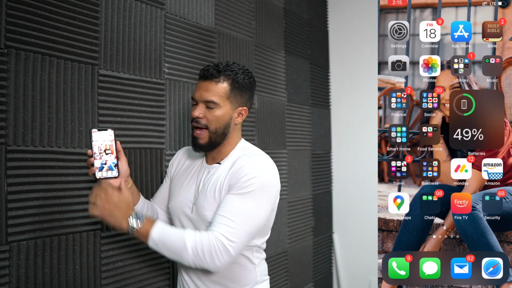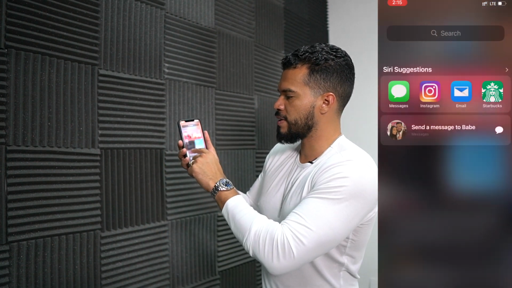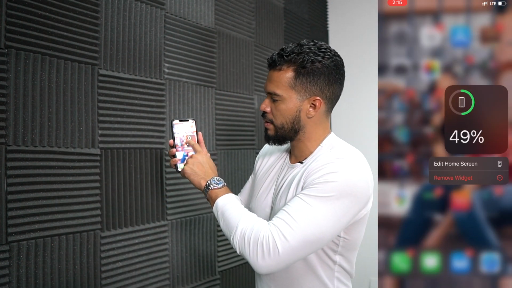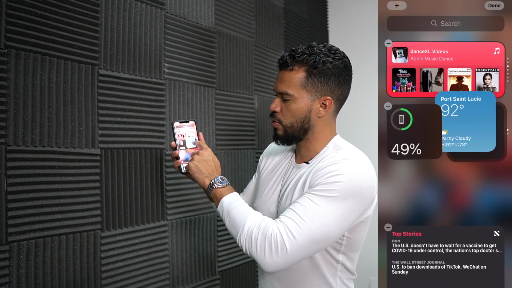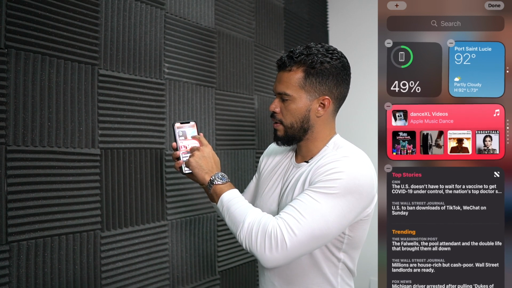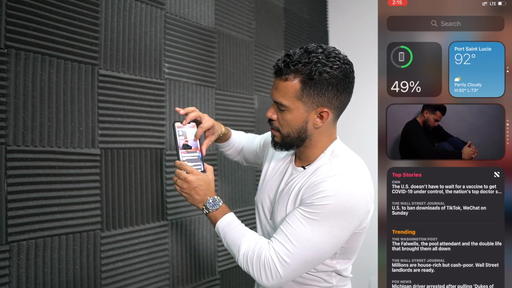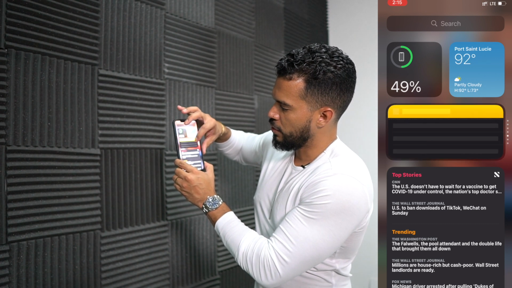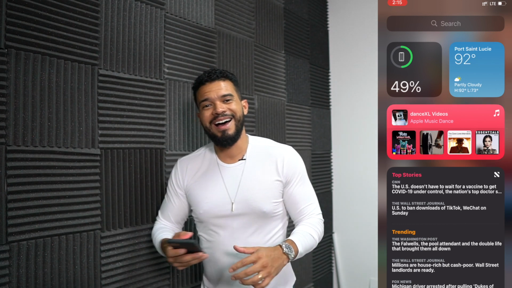And I can see my battery at all times, or if I want, you know, the weather or my calendar, etc. If I don't want it anymore, I can just tap on it and send it back, and I can always arrange the widgets here. Other cool thing is that you can see different things there. You can change the widgets to be whatever it is that you want on it, and then put them in the home screen. Android people probably know how it is, but it makes a huge difference when you come in an iPhone that's never had it before.